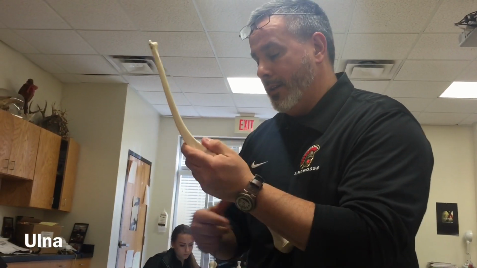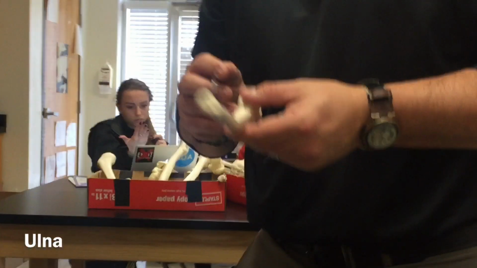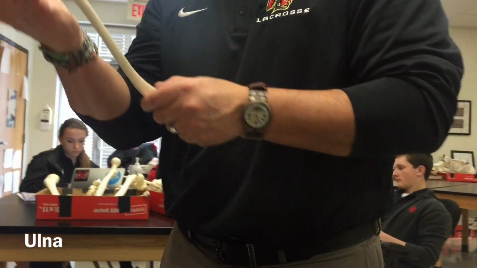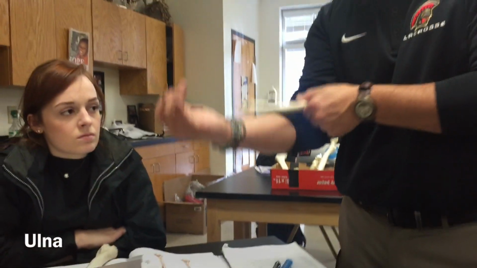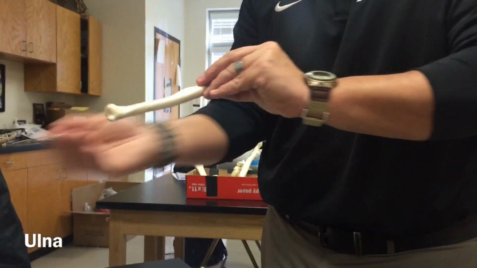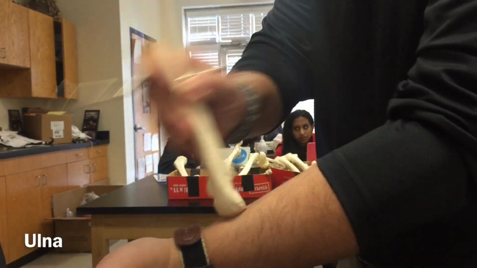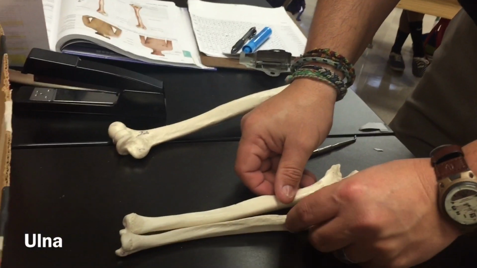Now, I know this is a right one. Here's how I know this. One of the safety questions is right here. This is a radial notch. Whichever way the radial notch is facing, that's which direction it is. So if I put the styloid process to my pinky, because the ulna is on the pinky side, and I do this palm up, the radial notch is facing right. On this one, the radial notch is facing left, because it has to connect with the radius, which is on the thumb side. So that's a left radius, that's a right radius.